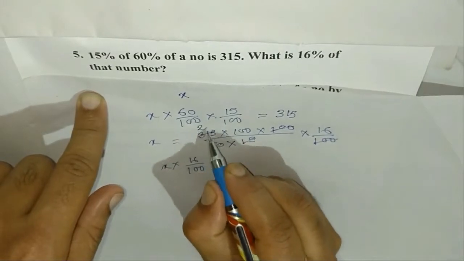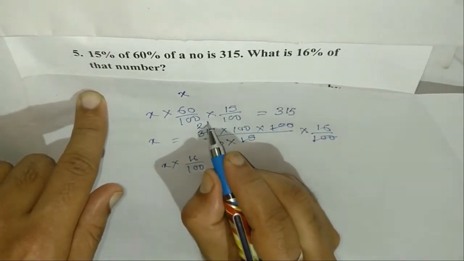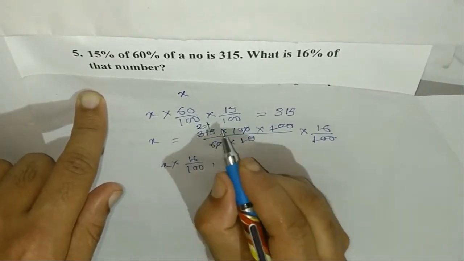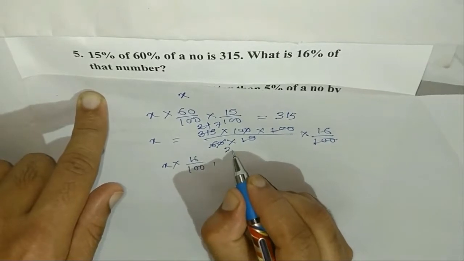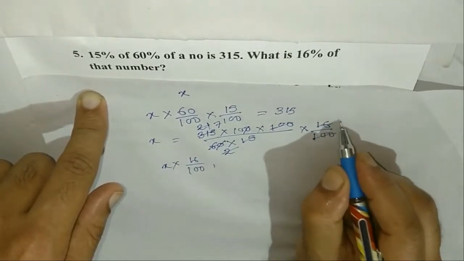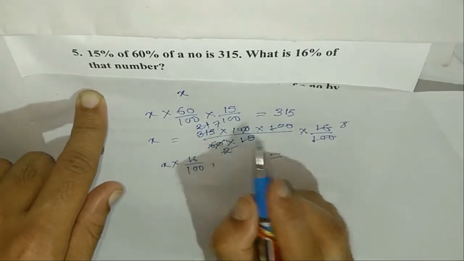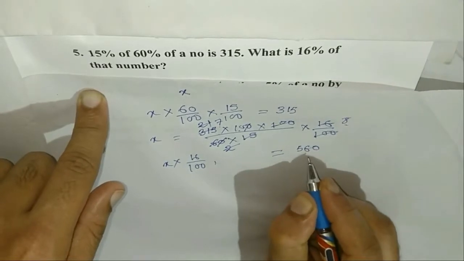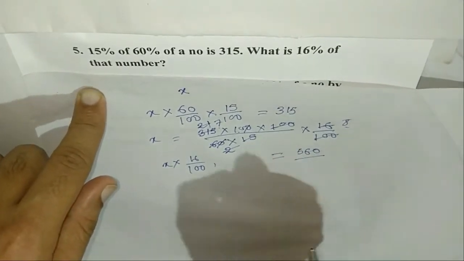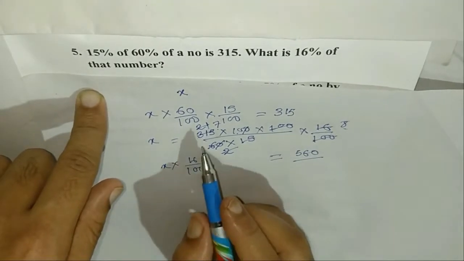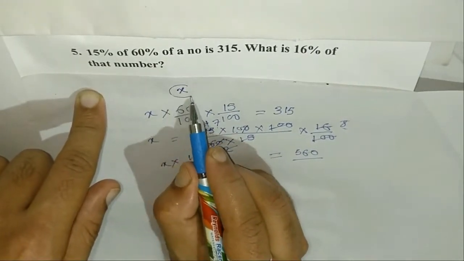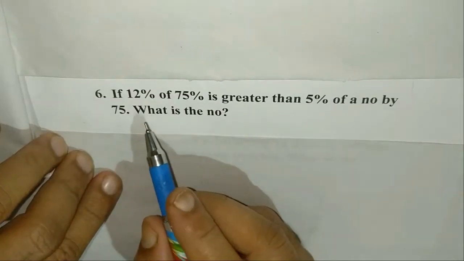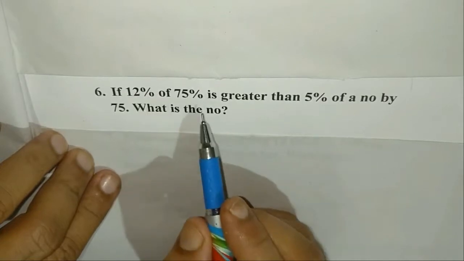Now let us calculate here: 100 divided by 100. Then 2 into 15 is 30, and 1 into 15 is 15, so 21, and the 0 is removed. Then dividing with 3, 7 into 3 is 21, and it is 2 here. 2 into 8 is equal to 16. So we are getting 8 into 7 is equal to 56 into 10 is equal to 560. So what we have seen here is that where the number is not given and we have one equation or one statement, the easy way to solve this type of math is to assume the number as x.